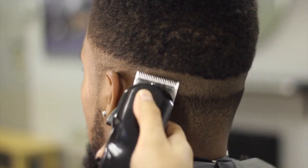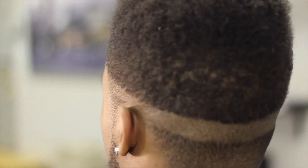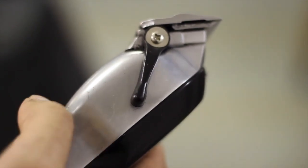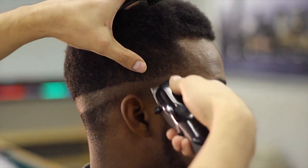So now that I've got my initial guide in, I'm going to start to work below that guideline. I'm going to adjust my clipper to the in-between open and close position, and I'm going to work about a half inch below what I just did with the clipper open.